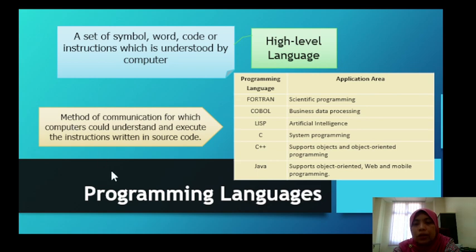So what is the programming language? Why do we need it?